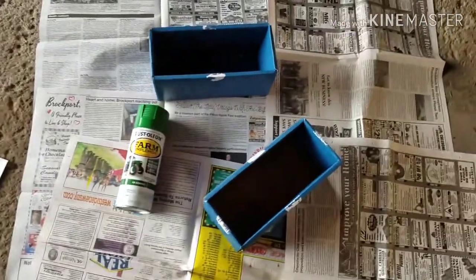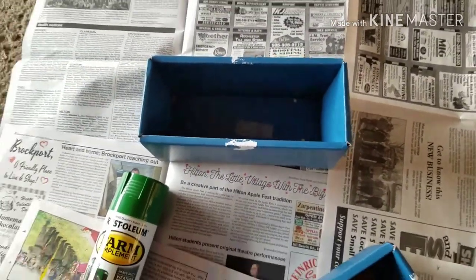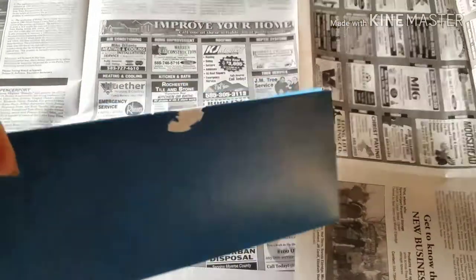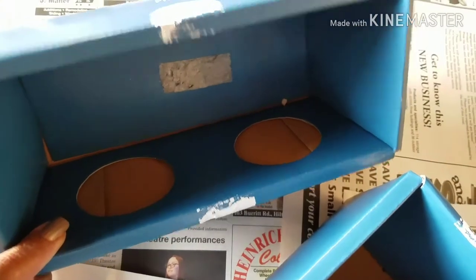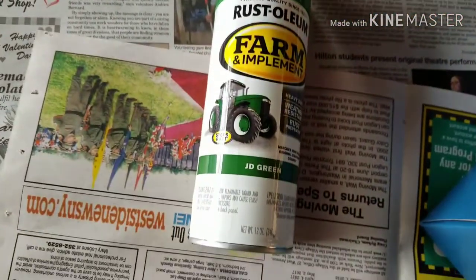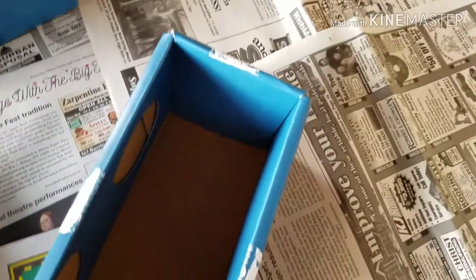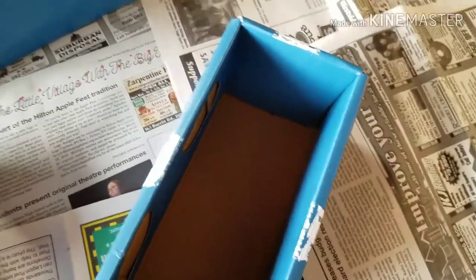And let me go over here and show you this. These are some containers that I got something in from Pier 1. And I'm going to spray paint them. This is what they look like on the inside. I'm going to be spray painting them this green color here. And we'll see how this all is going to turn out. I believe that I'm going to be using these in my arrangement also.